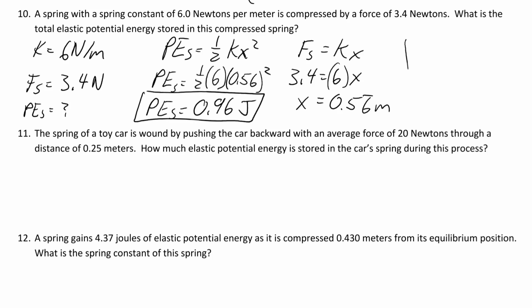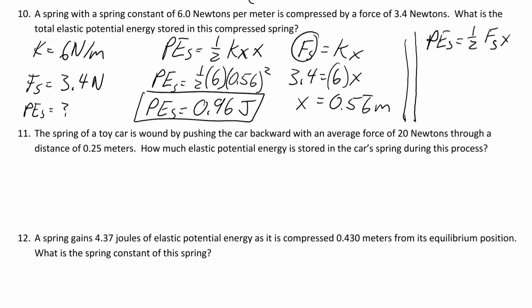If you wanted to use that other version of the derived formula, where we basically took a k and one of the x's and plugged in F instead, we just took one of those x's out, remember, because this is x squared. So we could erase this and put an x instead. All right, so kx, that looks familiar. Let me put an F in every time I see a kx. That's a different way to think about deriving this version of the equation, where PES is equal to 1/2 Fx.